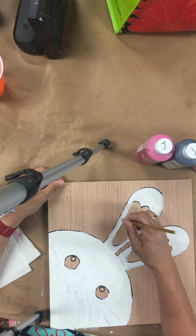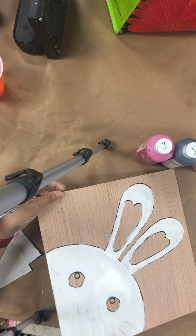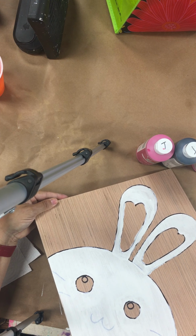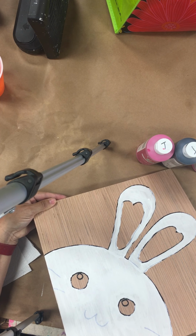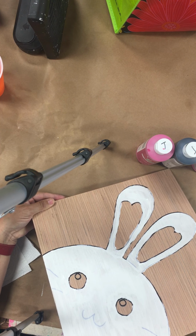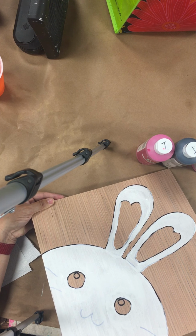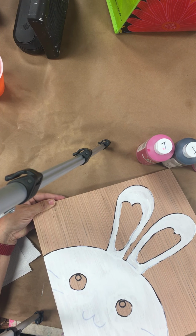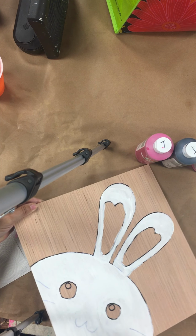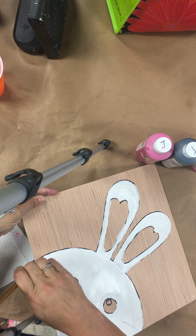So as you paint your board, you also want to be mindful of your edges, because you'll have some edges that need to be painted too. So you want to paint it to match with what's on the top. So we're going to take this part right here and just do it in the white, since that's where the bunny is. The rest we'll be doing in the pink, because it'll have the pink background. This way when it's hanging on the wall, it looks very completed.